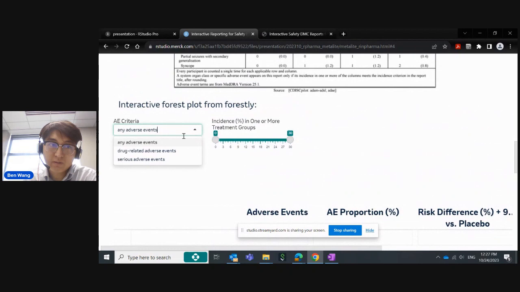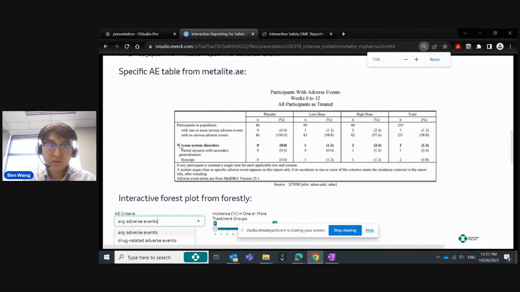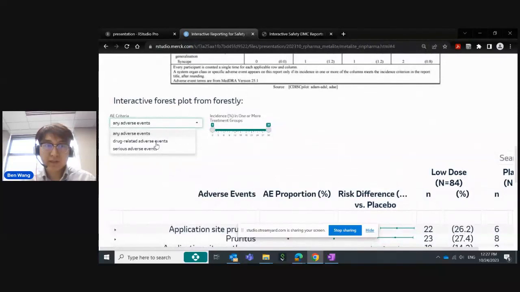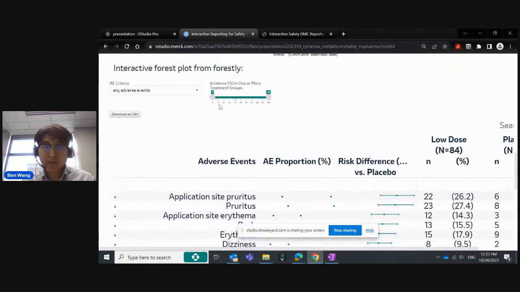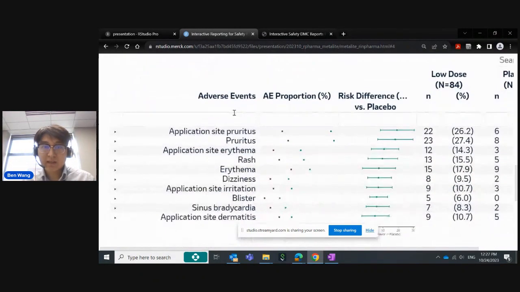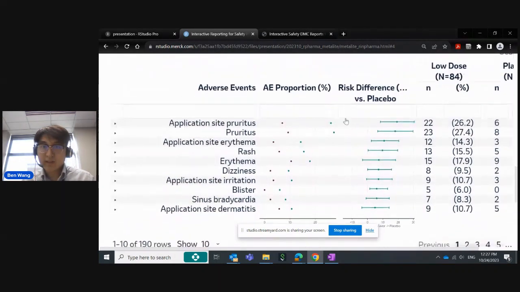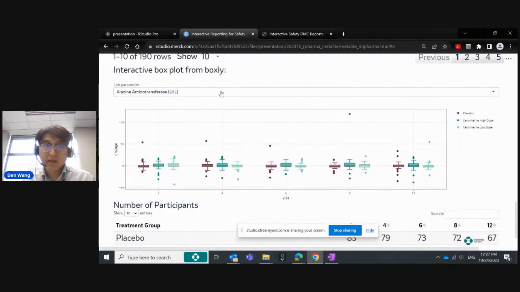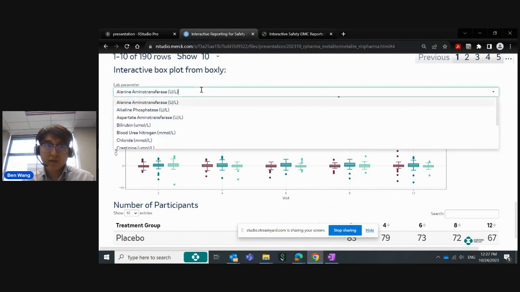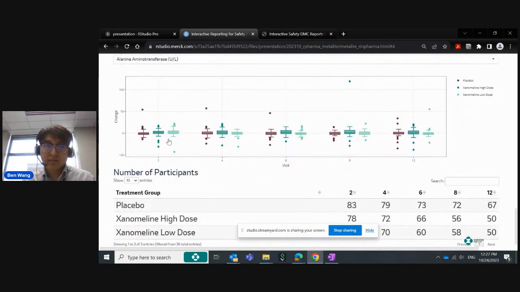The user can select different AE criteria and also change the range for incidence. I will show you more details in the next slide. Similarly, we have an interactive box plot, which also enables the selection of parameters, and we have a hover label for each element, such as the outlier and the box.